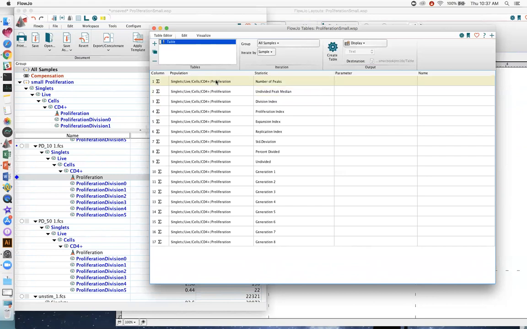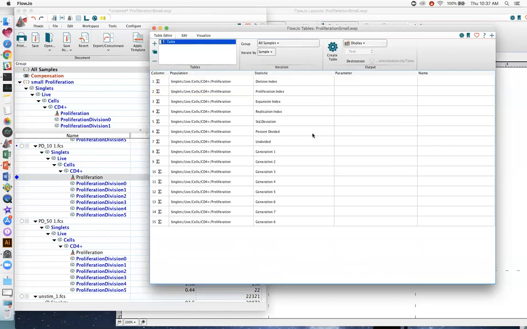Number of peaks and undivided peak median, these are, again, values that you probably don't need for a report, but you could keep them there if you want. Okay, if you want to kind of make the table look a little bit slick, go ahead and highlight the statistics here that you want to heat map. In my case, I might heat map my different generational values.